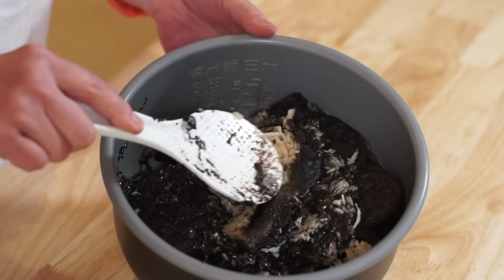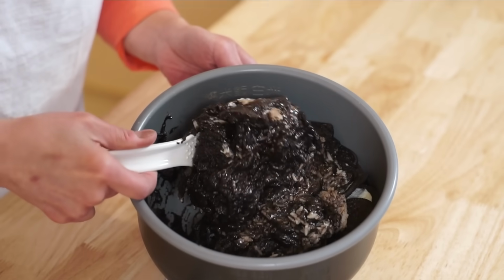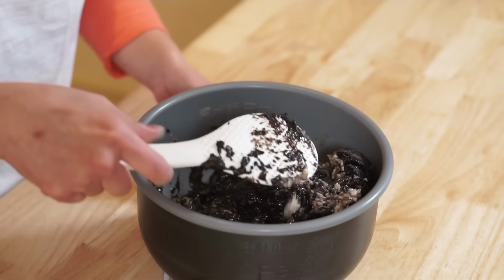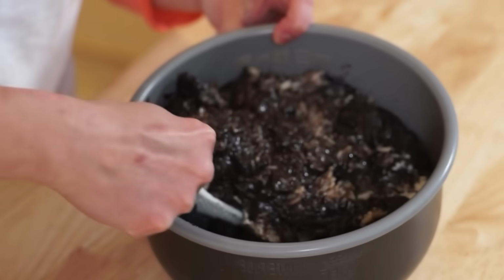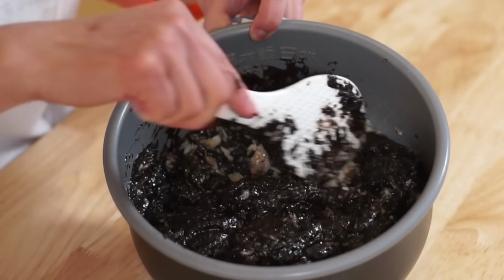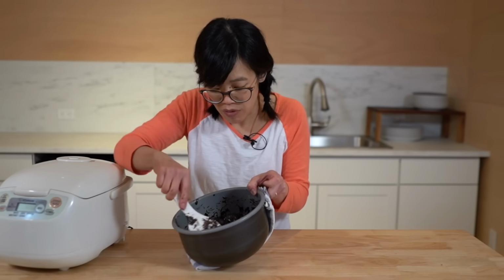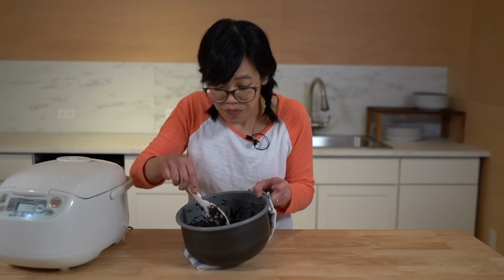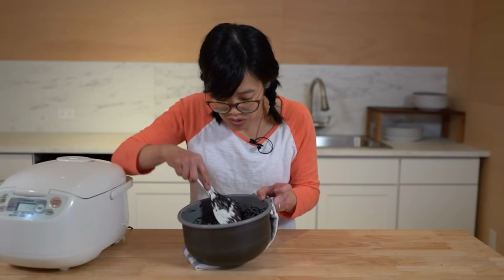Oh my goodness. So the Oreos that were in contact with the milk have completely kind of dissolved, while the ones on top are a little bit crunchy still. Oh my gosh, this smells amazing. Okay, look at this. It reminds me of black sticky rice. Have you seen that before? There's a variety of rice that has this beautiful dark purple color to it. That's what this looks like to me.